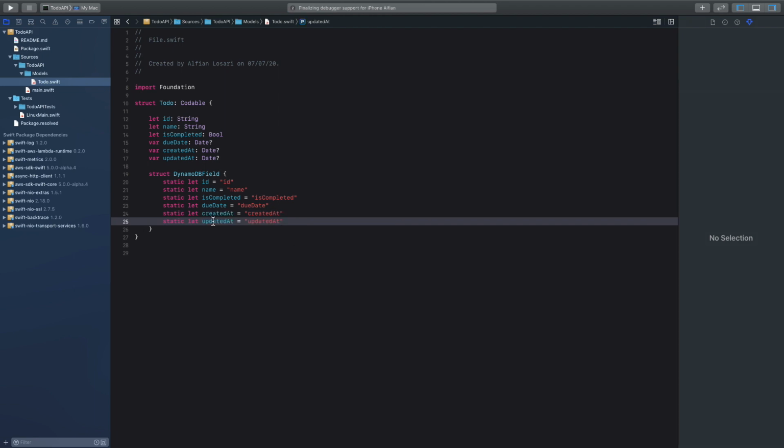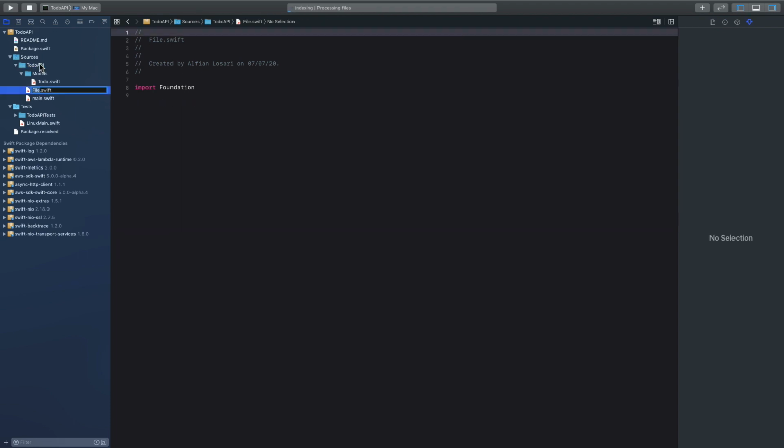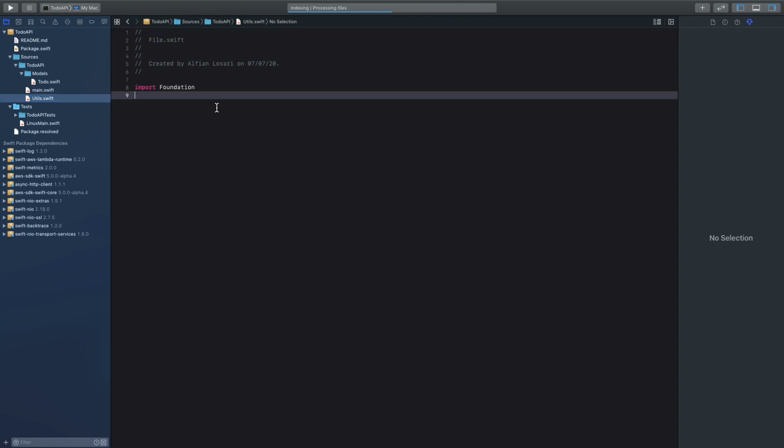Let's create a new file named Utils.swift. We'll use this to store the date formatter using ISO 8601 format using a static constant. As DynamoDB does not provide support to store date as a data type, we need to convert the date to an ISO string using the formatter and store the date as a string.